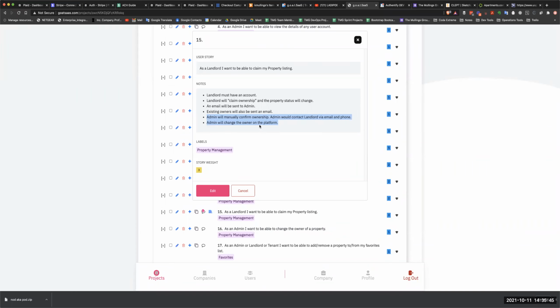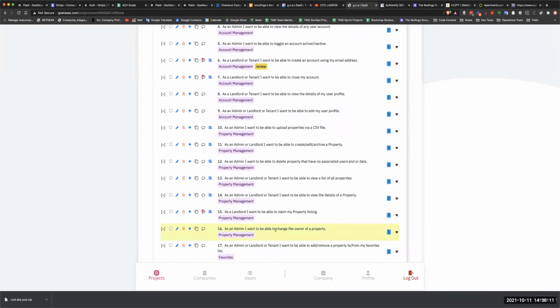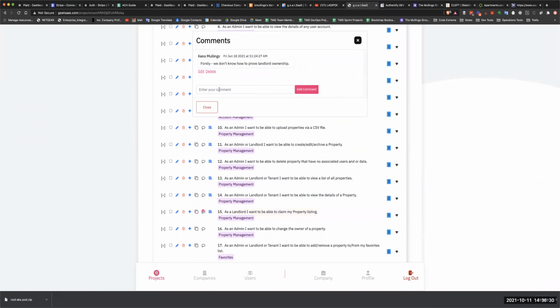There might be a technology solution to this, but I think it may require connecting to existing Register of Deeds records, and you'll be surprised a lot of these things aren't online. So this might not even be possible. We could also research how Zillow is doing this. If we assume we're doing it manually for now, then the next one, 16, is just a matter of the admin selecting who owns the property. On the property edit screen, there'll be a drop down where you select or enter whoever that landlord is.